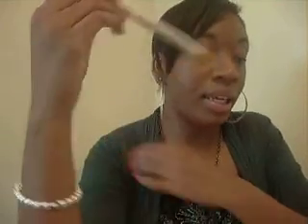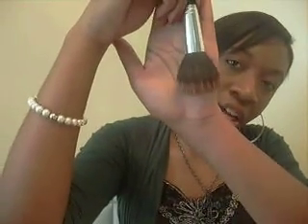I don't have any concealers with me, but if you want a good concealer, just go to the drugstore and get something like a CoverGirl concealer — pretty much every brand has one. For brushes, I use this e.l.f. foundation brush to apply my liquid foundation. It works really well and blends easily. Another brush I use is the stippling brush from Colsa Scents. It gives a really good airbrushed feel — just swirl it in. That's what I used today.